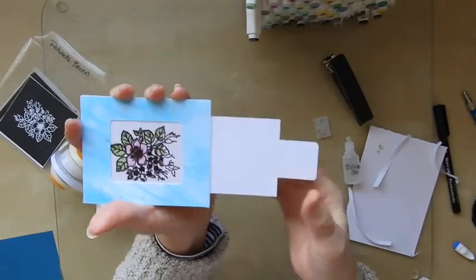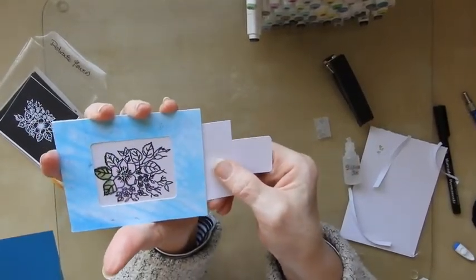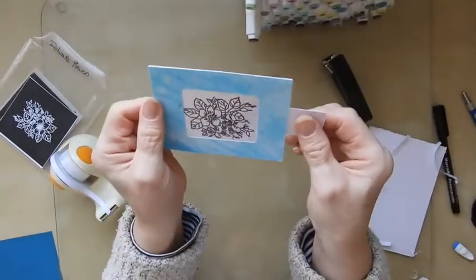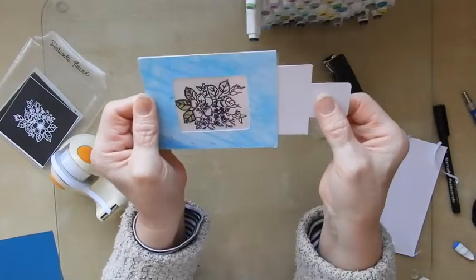Now I've got a little difficulty with this one because it's not very stiff and it's inclined to wobble a bit more than I would like. So I would suggest that you use a stiffer card than this one. This one's very thin and quite bendable.